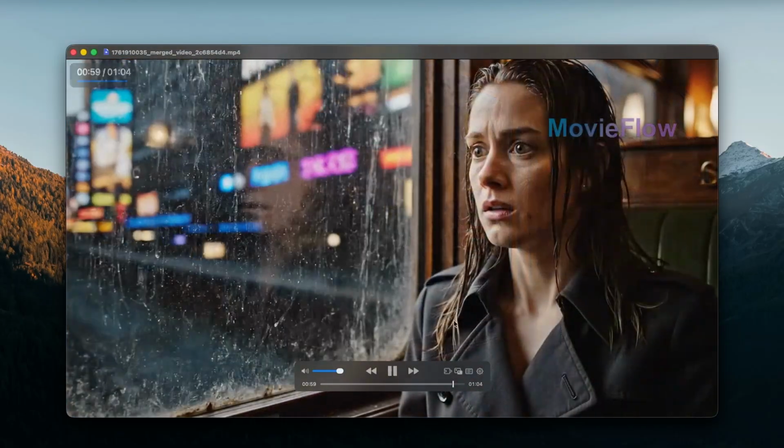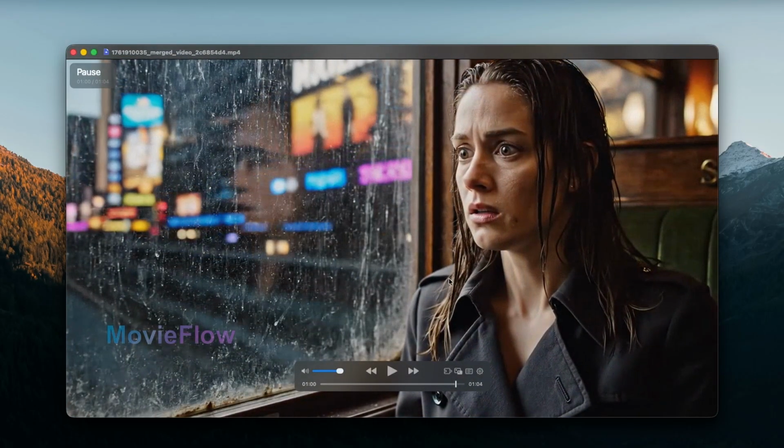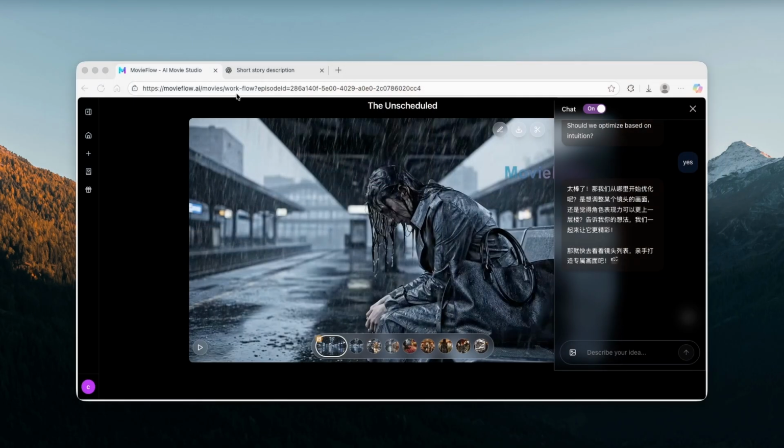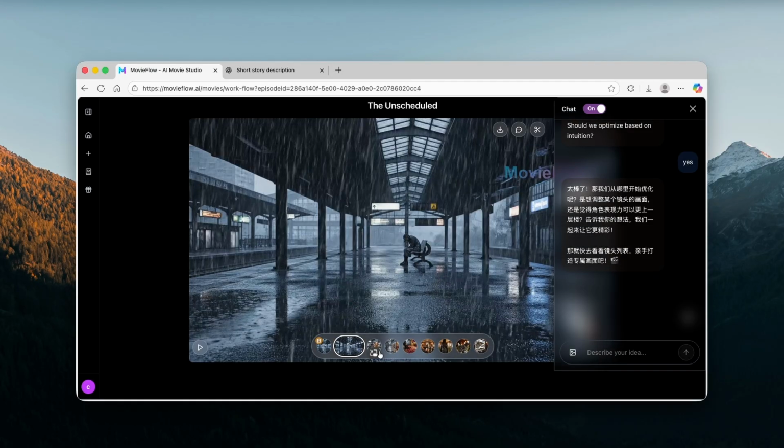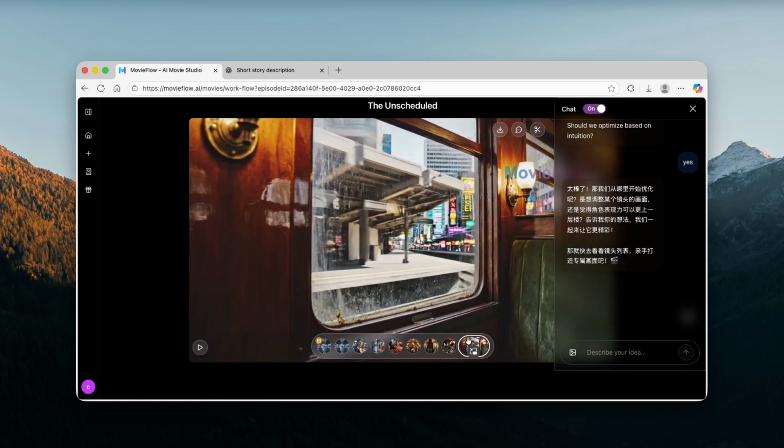So overall, I think that the video does look super well and super, super interesting that this movieflow AI video generator actually generated this video from just a single prompt. And I think this is super impressive. Now, you can also see here the videos it actually generated. So in total, it generated 1, 2, 3, 4, 5, 6, 7, 8, 9 videos here for a whole 1 minute long video. So I think overall that the video looks super well.